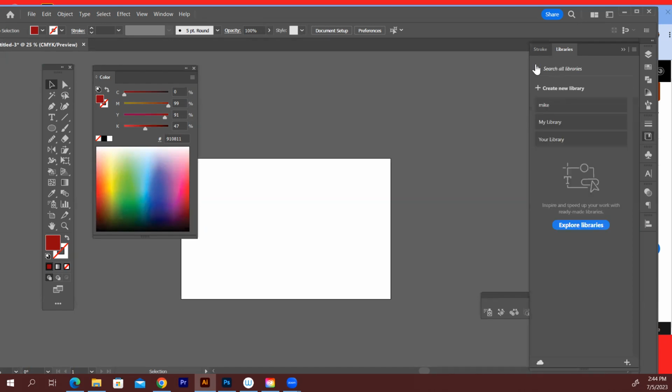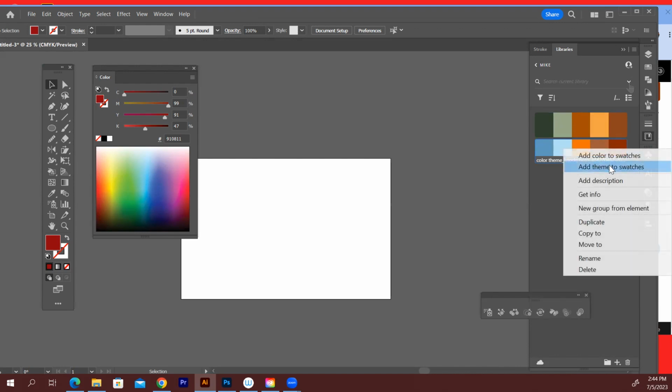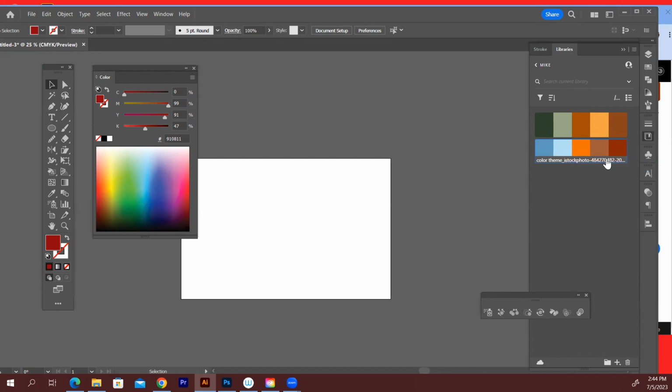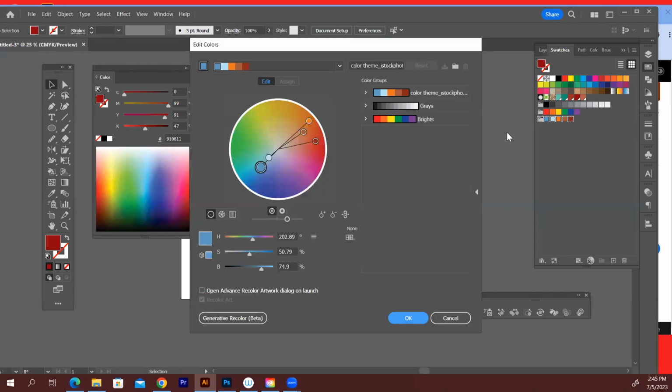Now you can also go in here. So let's do this real quick. I want to take this one and go add theme to swatches. I right-clicked it. Now I'm going to go to my, there it is. Now it's got its own folder in here, and that's that little palette. And I could double click this and rename it. Fall package theme.